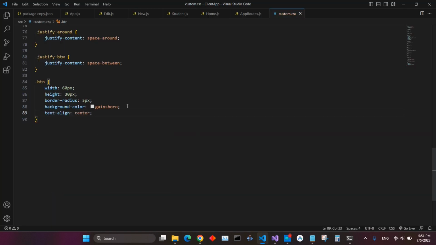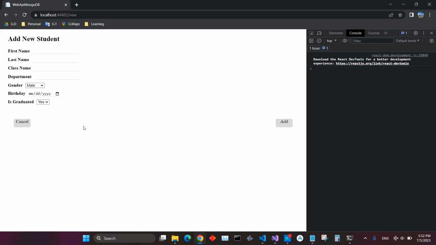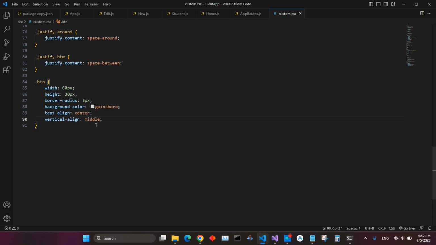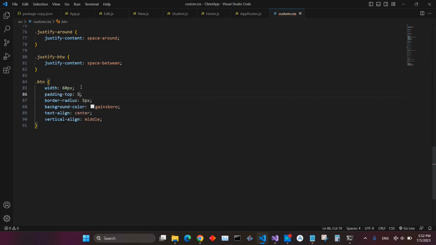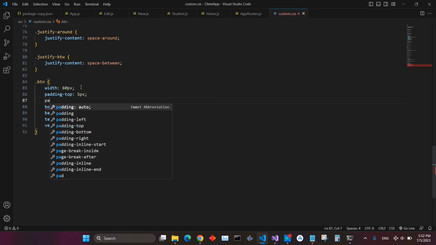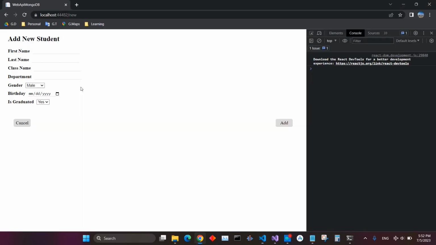Text align center. Let us see if it works. Vertical align middle. So the middle does not work. To make this appear in the middle, we remove the height and give padding top and bottom. Padding top 5 pixel, let's say for now, and padding bottom 5 pixels. Now it looks like that.